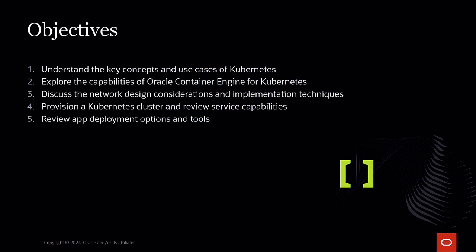Objectives for today, we're going to talk about the key concepts and use cases for Kubernetes. We'll take a look at the managed service that Oracle offers for simplifying provisioning and management of your Kubernetes workloads. We'll talk about some of the network design considerations and implementation techniques. We'll do a demo of provisioning a Kubernetes cluster and talk about some of the service capabilities. And then we'll wrap up with an overview of some different deployment options and tools.